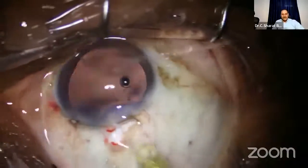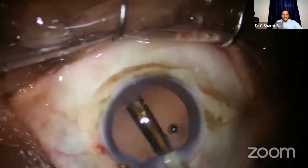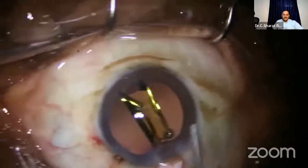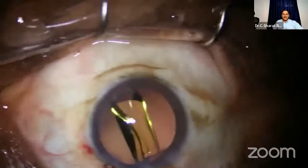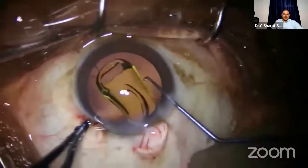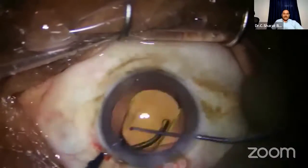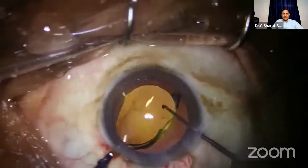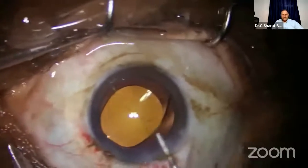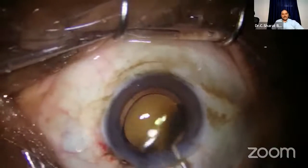While putting the IOL, put a lot of visco and push back the posterior capsule. See that the IOL is just below the anterior capsule, then come out and push again. Put a lot of visco on top, push the IOL behind, do the rotation and then place the IOL in the bag. This was under topical anesthesia. After that, the IA and cleaning the methylcellulose from the anterior chamber behind the IOL is what we normally do.